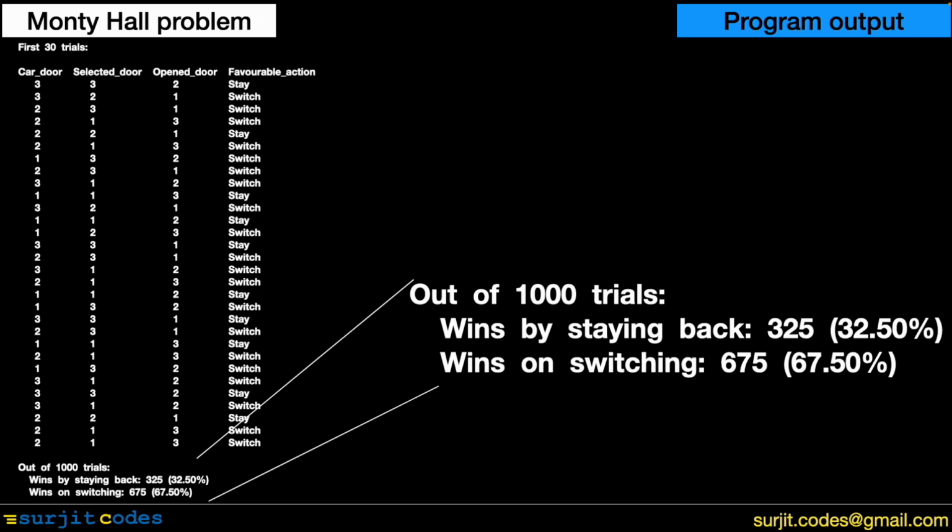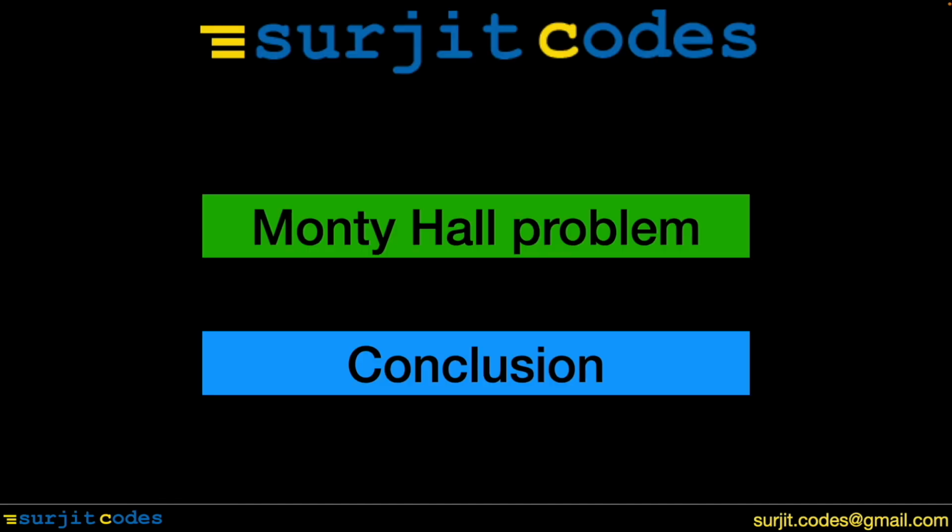A summary of the 1000 trial games is shown at the end of the output. The results are in line with our arguments. If this Python program is repeatedly executed, in each run of the program, wins on switching are found to vary between 64% and 70%. As we increase the number of trial games to 10,000, this success rate converges to a narrower range that is between 66% and 67%. Results of the program conclusively establish that switching the choice is favorable to us.